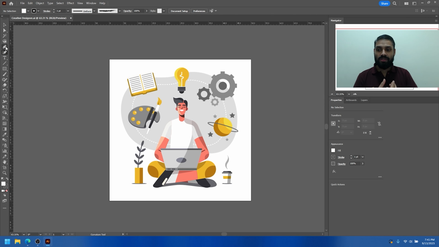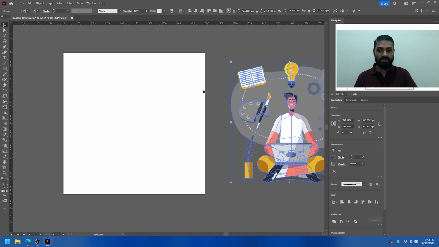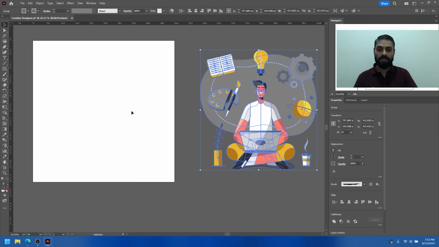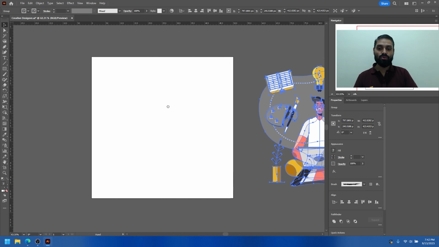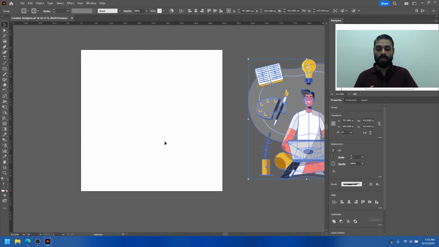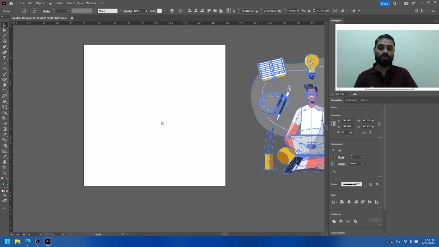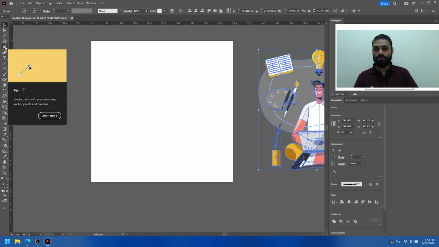So simply, to create any kind of shape we use a pen tool. Let me put this aside. I'm using the move tool and then I'm moving. For the hand tool, I'm pressing space so that I can get the hand tool and move my artboard. You need to understand that. So you can move your artboard by pressing space to enable the hand tool, and then you can just left click with the mouse and move your artboard. It's pretty easy. So let's start with the pen tool.